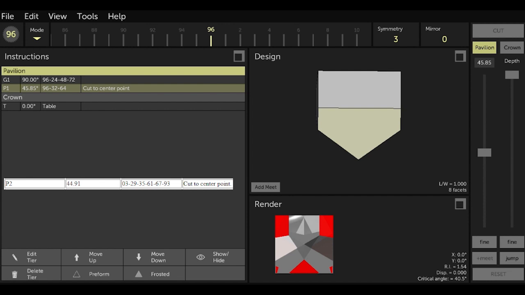It may be that the gem designer actually has non-symmetrical cuts, non-mirror cuts in a line of cutting instructions because of some shape that he or she wanted to obtain. But we need to rule that out. So for a mirror, we divide the number of index values by 2 to get symmetry, and add a mirror to double the number of index values back. So this tier has 6 index values, so we divide 6 by 2 and get a symmetry of 3.